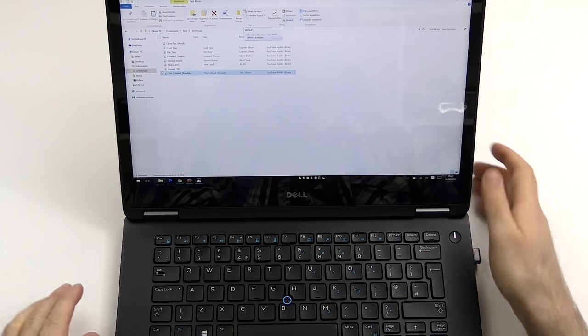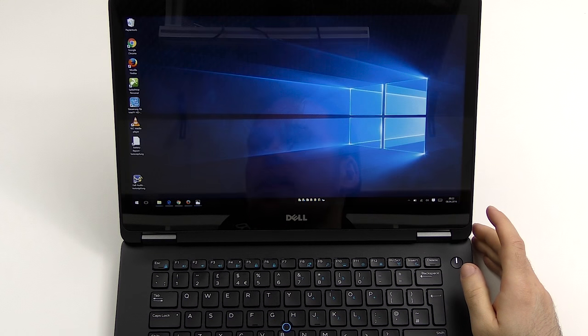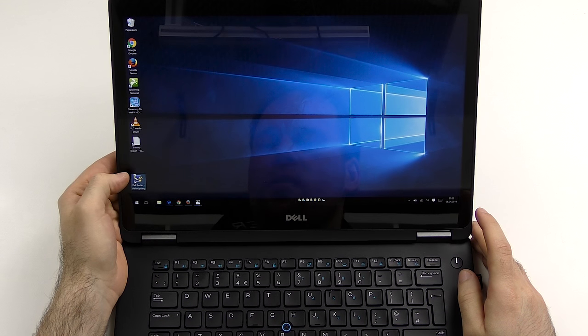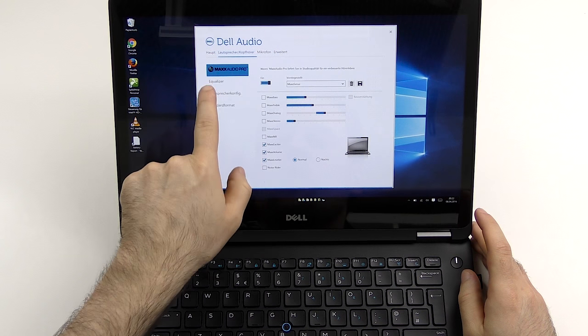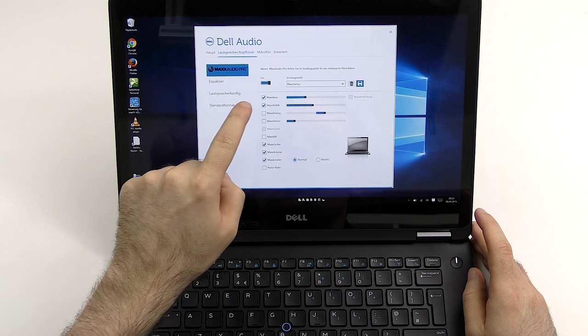If you've seen one of my hands-on videos, you already know that I really like the sound because it's actually quite solid for a business device. And if we go into the software here, let's see what we have in terms of Dell Audio software, because I think this one does a good job. We have Max Audio Pro and you can adjust settings like Max Bass, Max Treble and Dialogue.